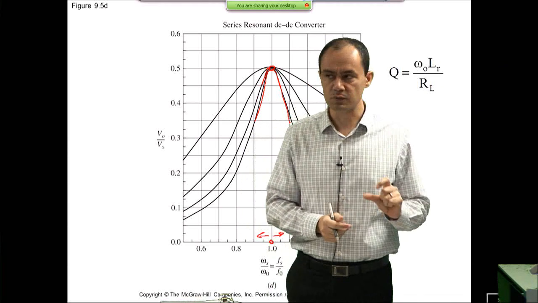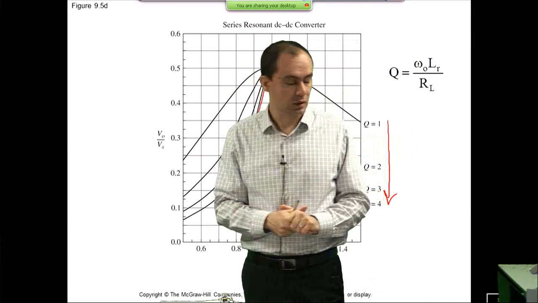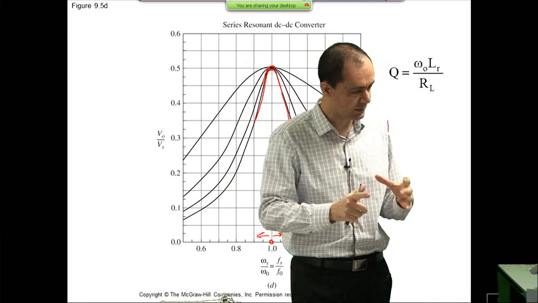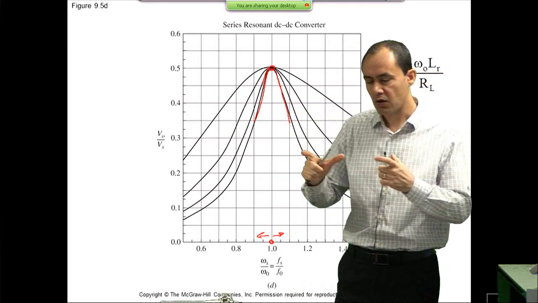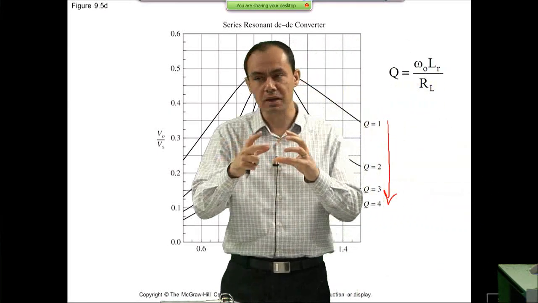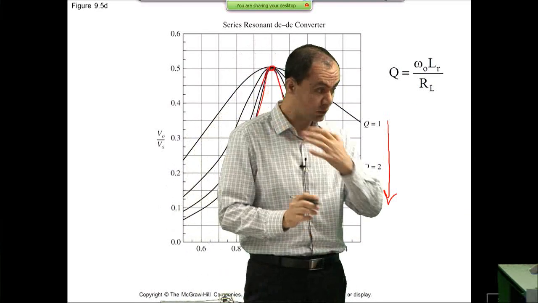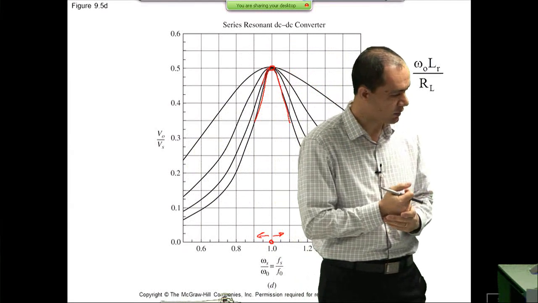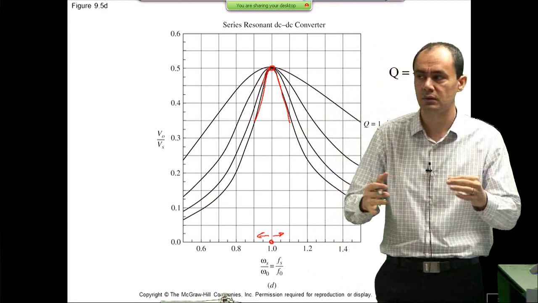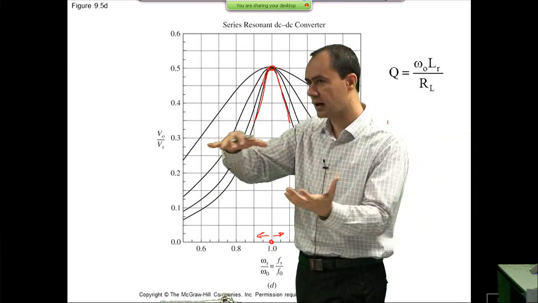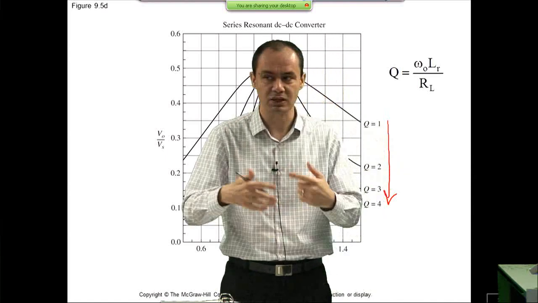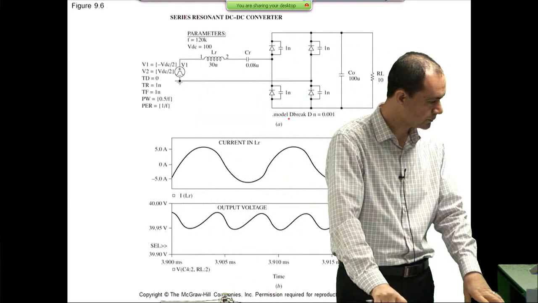The quality factor is dependent on the value of your load, but sometimes it also depends on the examples that I had last time in terms of wireless charging. It depends on the mismatch that you have. For instance, in the example of a vehicle being parked to get charged wirelessly, depending on the position of the vehicle and the position of the base and how much they are misaligned with each other, that impacts the value of Q.